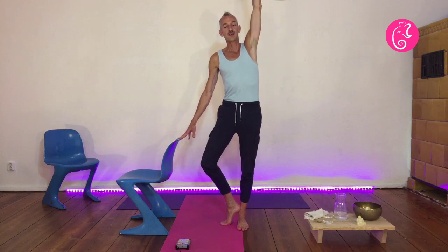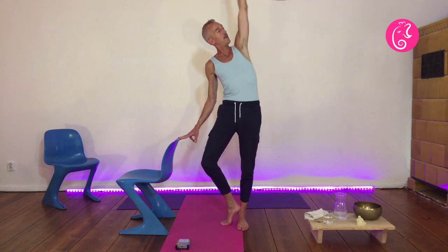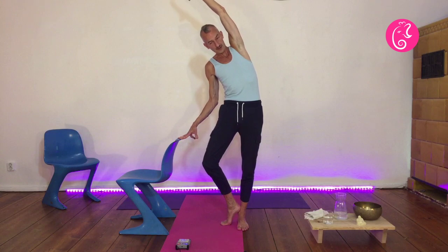Then with the exhalation, bend yourself over to the chair and don't lose this tight left hip. Don't let it drop, right? Keep it up. So flex your left butt. Bring your arm over your head and inhale and exhale to the left side of your body. Inhale and exhale in the left body.